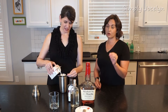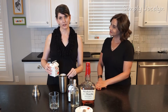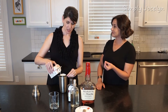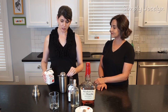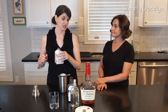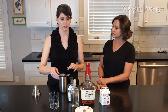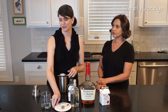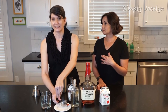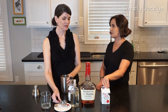Cream would work, although cream would be really, really decadent. And this already has about one trillion calories, I'm just going to tell you. I wouldn't use skim milk. If you don't want to use half and half, you can use whole milk — it'll save you some calories, it'll cost you some taste. But you can do it. This is not your everyday drink. This is something you're going to want to make for a celebratory occasion, your every now and then. And you're not going to drink a pile of them. Hopefully.